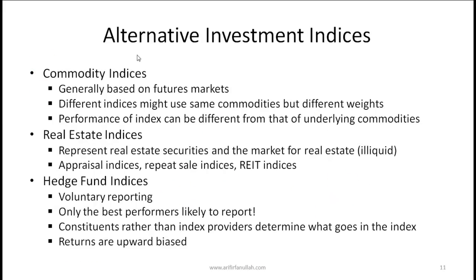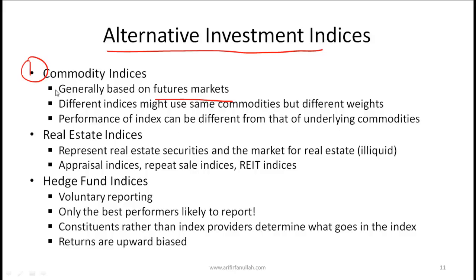And finally, alternative investments also have their indices, where there are indices for different kinds of alternative investments. We can have commodity indices, but the challenges with commodity indices are that commodity indices are generally based on futures markets and not on the spot markets. And another issue is that different indices might use the same commodities but different weights. So the performance of an index can be different from that of underlying commodities.